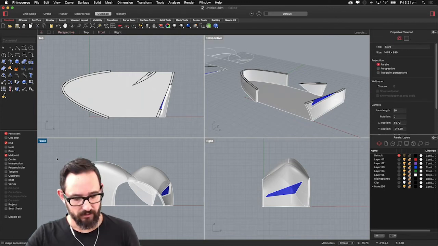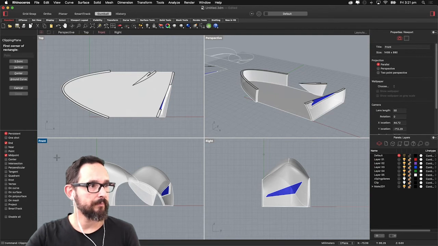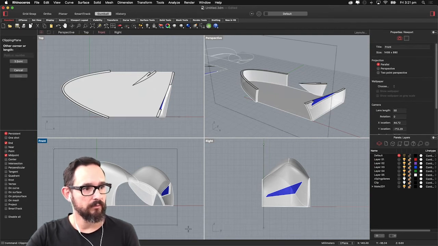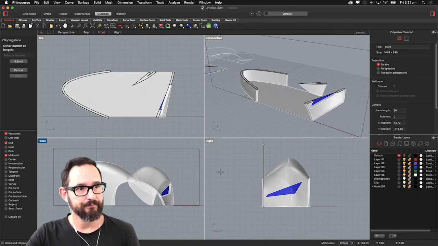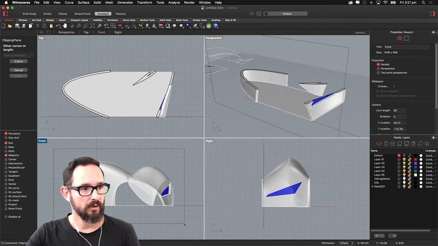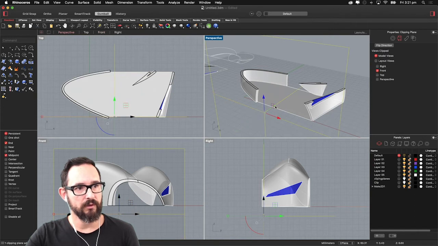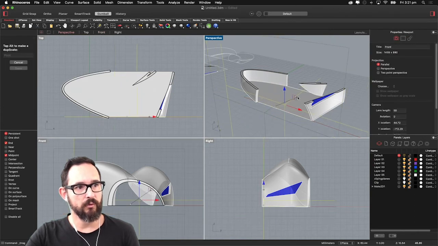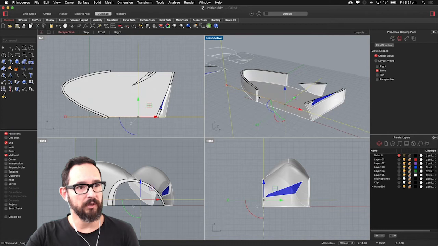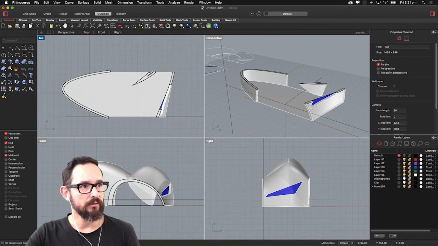And again, the command is clipping plane. You frame your object, and again it starts moving around. So I'm going to disable the top clipping plane, so I'm going to make it visible now. Actually, let's show everything.